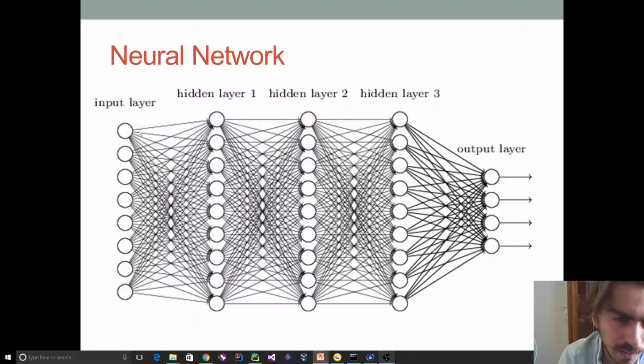The weight here represents the portion of that particular neuron's value that is going into whichever neuron we're looking at. If we're looking at this first connection, we can call this W1, weight 1. And if it has a value of 0.3, all that means is that 30% of the value from this neuron is going to be transferred to this neuron. Every time there's a connection to a particular neuron, that indicates a multiplication of the weight with the neuron value, and then they're all summed up. So again, this is just a big computational graph. That's all a neural network is. It's a bunch of computations happening.